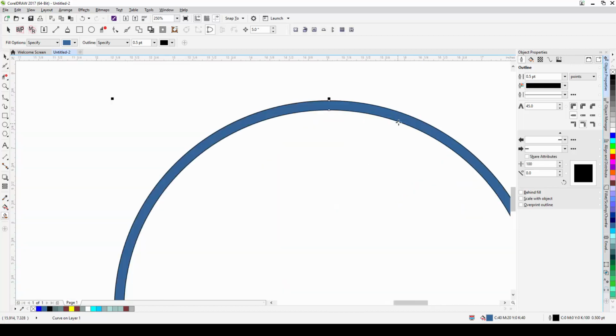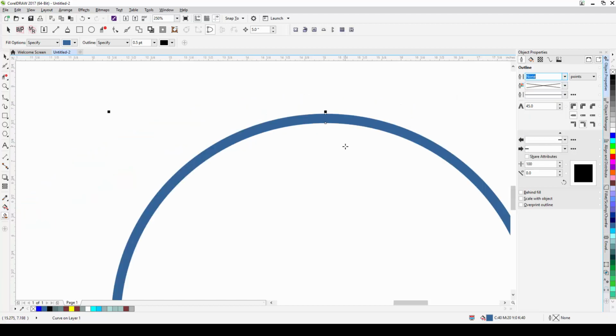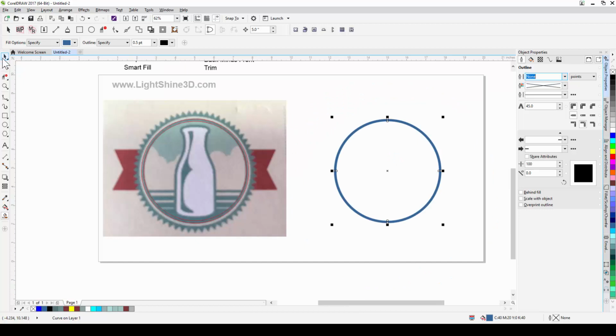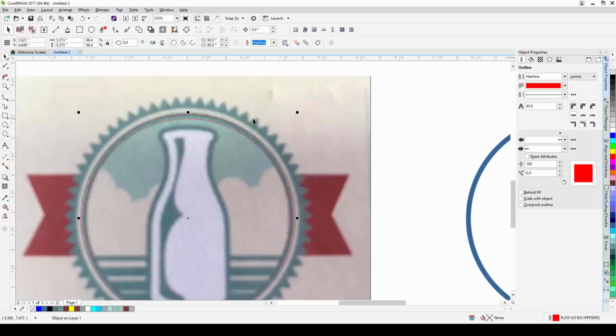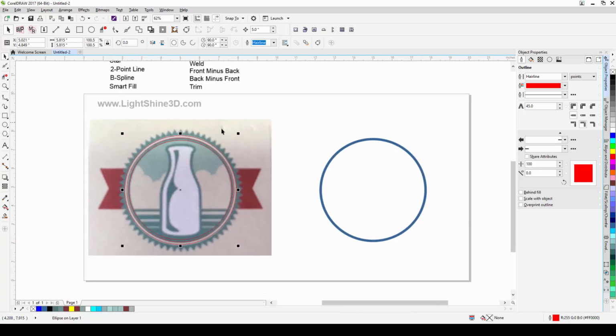If I zoom in on this, you can see that it has a hairline or some sort of line. In this case, it's a 0.5 stroke. I'm going to take off the hairline in all of the things that I draw, at least for this project. Okay, so now using the same exact method, I'm going to copy and paste another circle, hold down shift, and put it about where the bottom of this star-looking thing is. It's going to be close enough for now. And now we're going to get into the star tool in just a little bit.